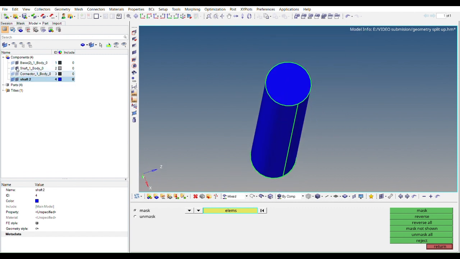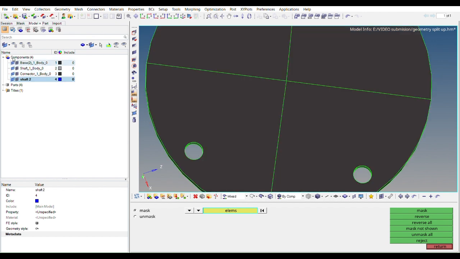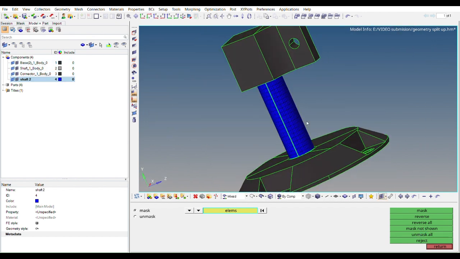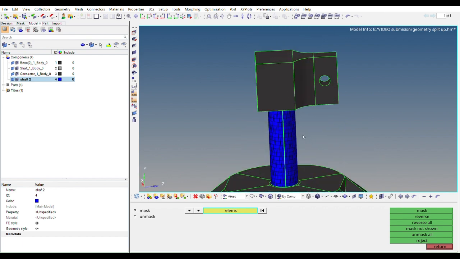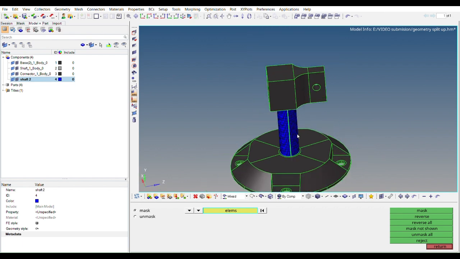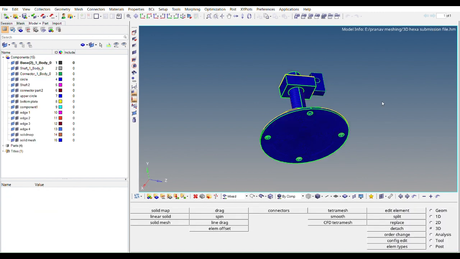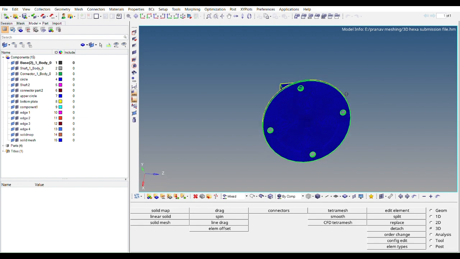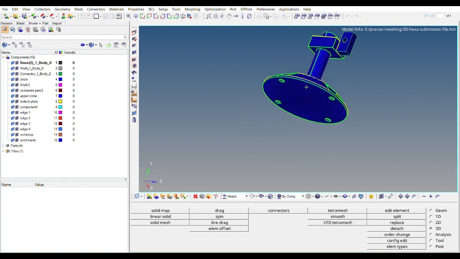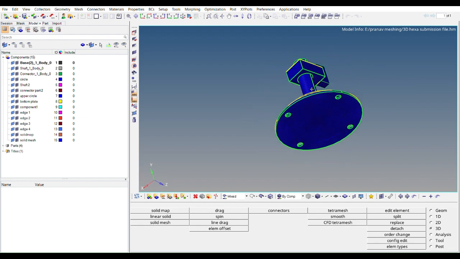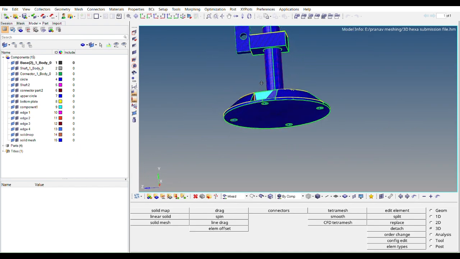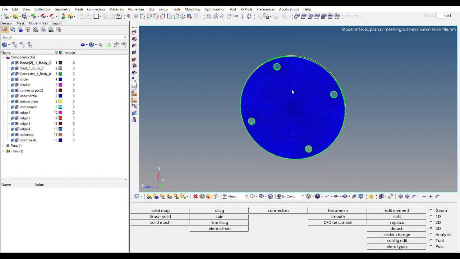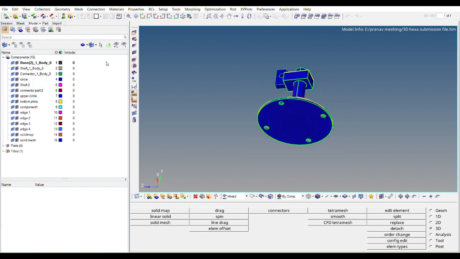So let's do the hexa meshing for all solids. When we complete the hexa meshing, the component or the solid will look like this. Elements have been formed. Let's check by turning off geometry. These are the hexa elements that have been formed.